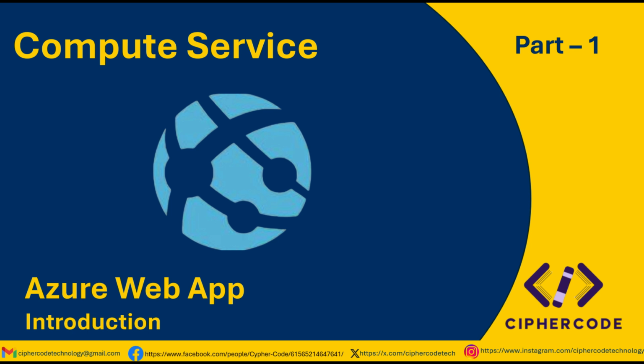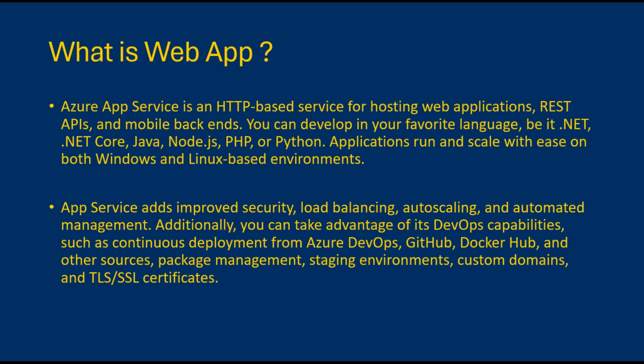So let's start. Azure Web Apps provide a fully managed platform for building and hosting web applications, REST APIs and mobile backends. You can develop in your favorite language, be it .NET, .NET Core, Java, Node.js, PHP or Python. Application runs and scale with ease on both Windows and Linux based environments.